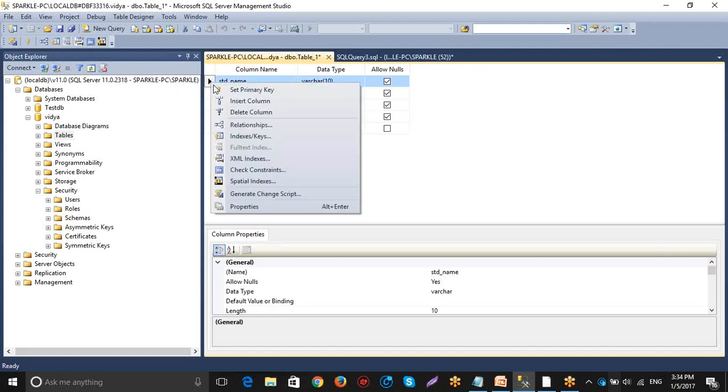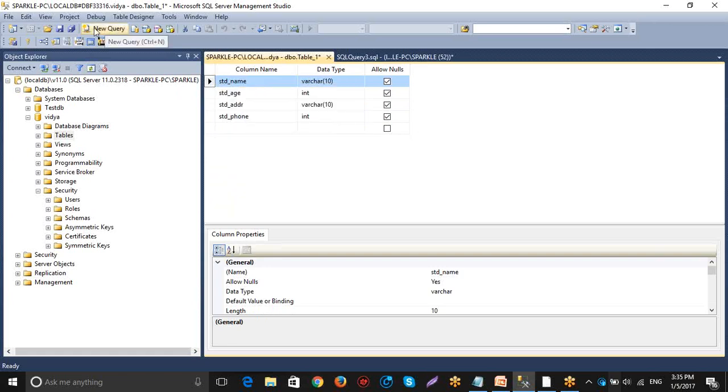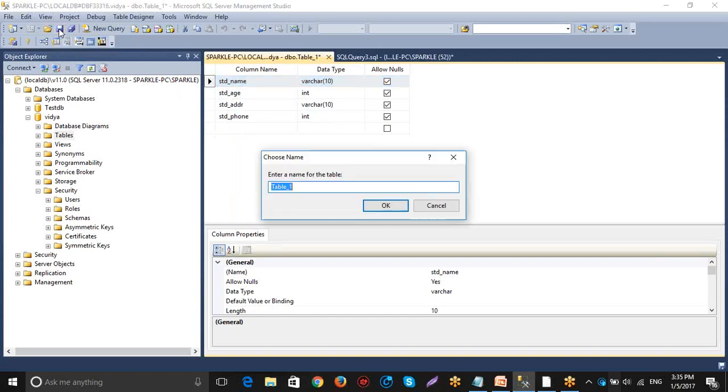See here, I can set a primary key or unique key, both are the same, under relationships, indexes or keys. Now let me save this.